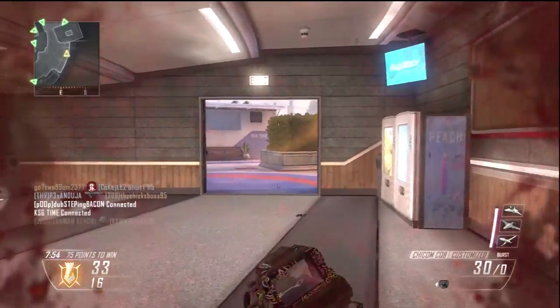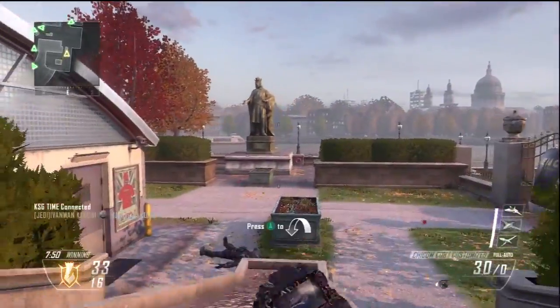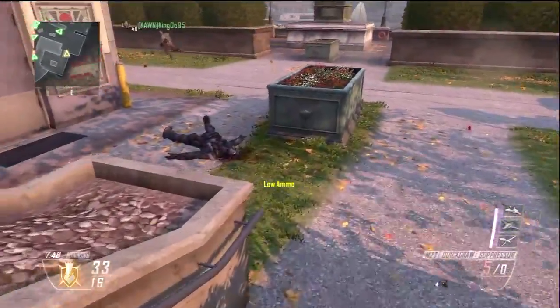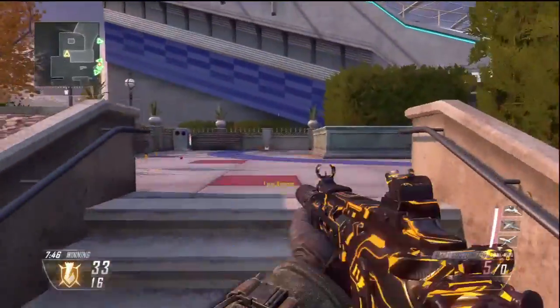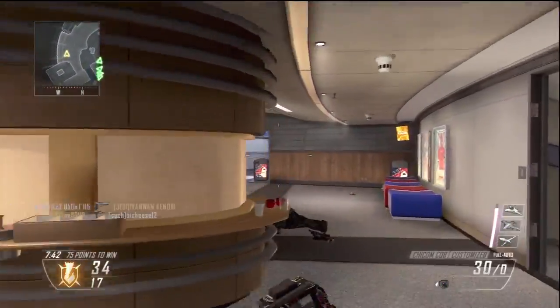So the two best things to use with an assault rifle: first, the quick draw handle, which lets you aim down your sights faster. If you didn't have quick draw handle, you'd aim kind of slower, but it's not that big of a difference.